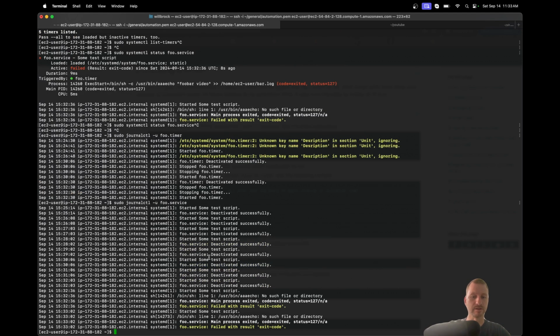But if we do our service file, now you can see that it did fail. You can see the errors here that it failed, the code. So that's great. One thing with the service, if that failed and we're just running a backup script, we're not going to know if that failed. So what we need to do is set up something to email us if the script fails.